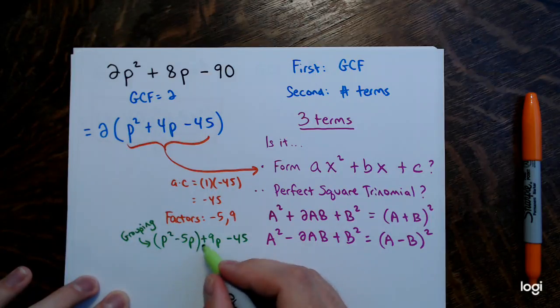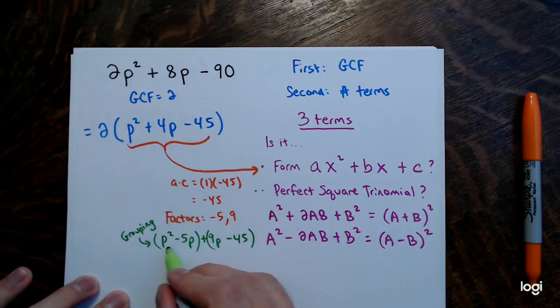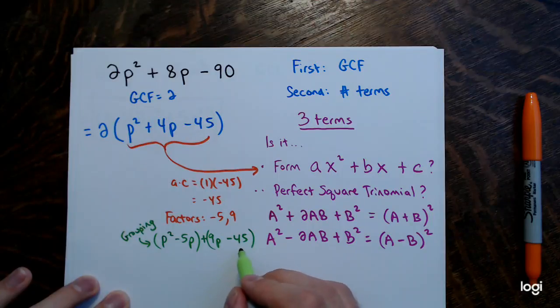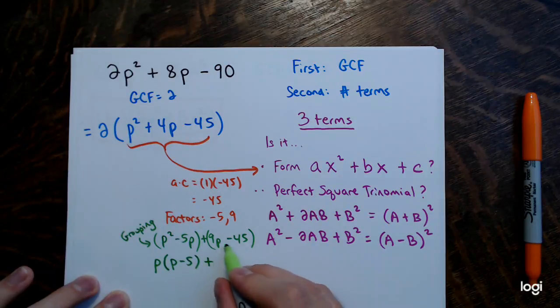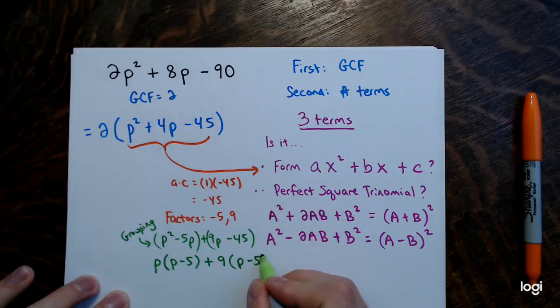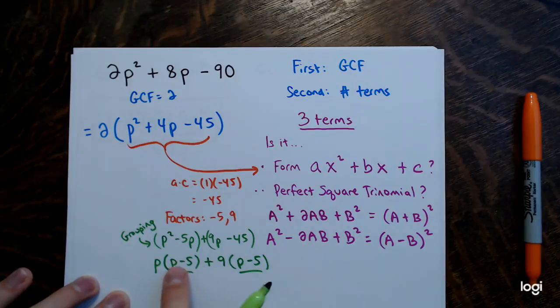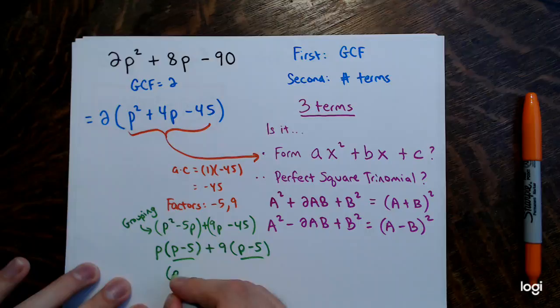And then we do factoring by grouping, where I put the first two terms in a group plus the second two terms in a group. Then we factor each group. The first group has a common factor of p, so p comes out, and then you have p minus 5 left over, plus, and then the next group, the greatest common factor of this half is 9. I pull a 9 out. Then you'd have p minus 5 left over, and then you see p minus 5 is a common factor of both these products, so p minus 5 comes out, and what's left over is p plus 9.